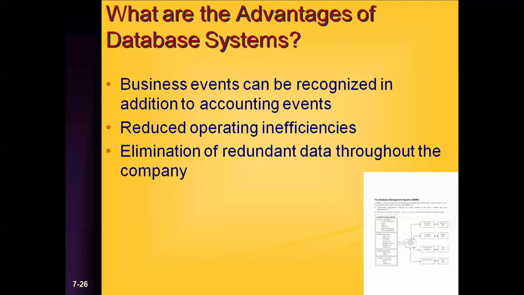Let's say you have an accounts receivable question that's a problem. Rather than have to go to 5 different systems to get the answer of who the customer is and how to contact them, that's all contained in one database system. And there is therefore an elimination of redundant or duplicated data throughout the company.